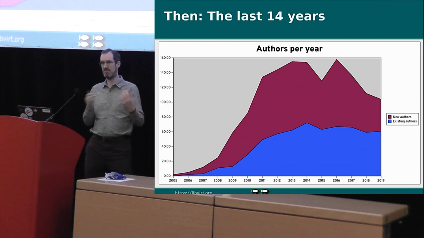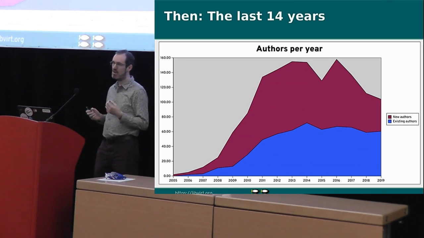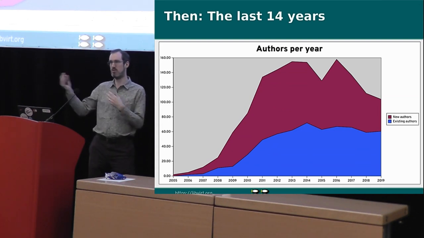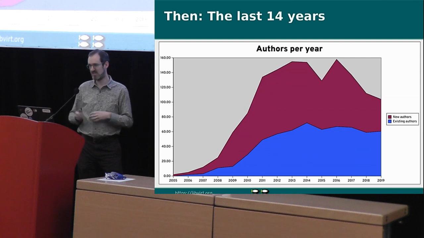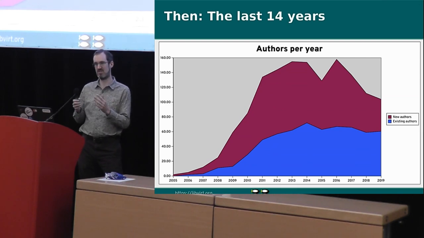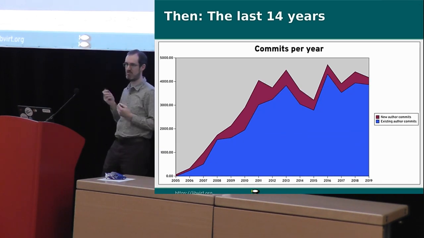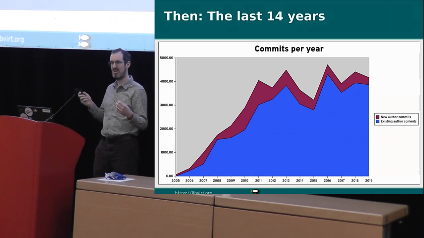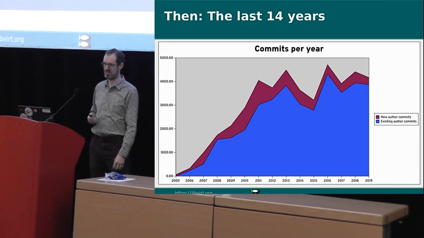But if we look at the next slide, a slightly different way of looking at the metrics is to see how many different authors we have committing to Libvirt each year. In this graph, we can see that we have a fairly consistent number of long-term contributors who've been involved in the project for more than 1 year, but the number of new contributors has seen a bit of a decrease in the past 2 years. This is not good, but what's interesting is to compare it with the previous graph: the actual number of commits from new contributors is staying the same. So what this means is that the new contributors coming to the project are writing more code per person than we were seeing in the past. So there's good and bad aspects to that.